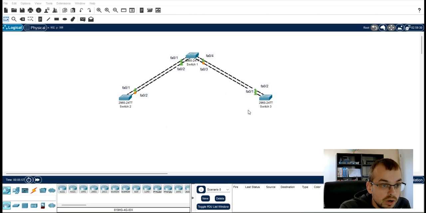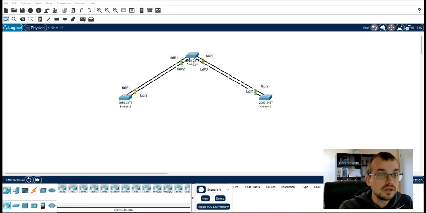One thing to note about link aggregation is there are 2 standards. One is PAgP, which is Cisco proprietary, meaning you can use it on Cisco to Cisco switches, if 2 Cisco switches were connected. However, if you're using something other than Cisco, such as Juniper or HP and so on, you need to use the IEEE standard, which is LACP.